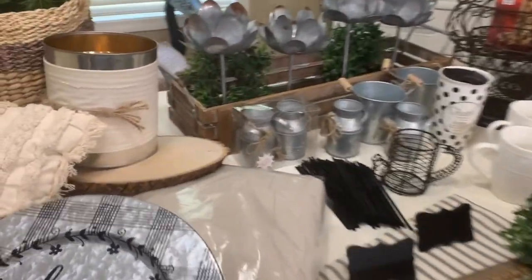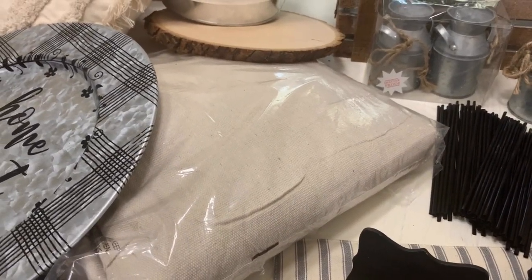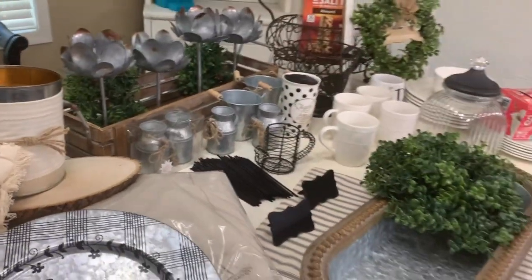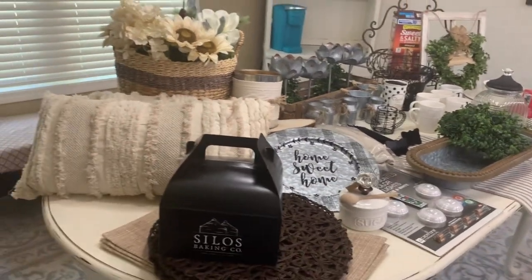Oh, let's not forget this. This right here is actually a drop cloth that I bought from Harbor Freight. I was supposed to use it outside on my patio, but I've decided to cover my chair covers, my bar stools, and my bench inside this kitchen nook.